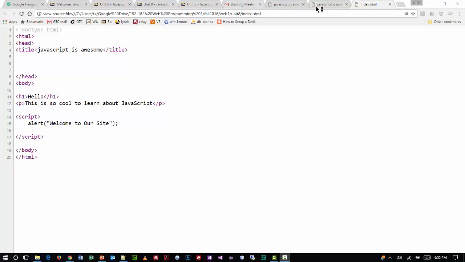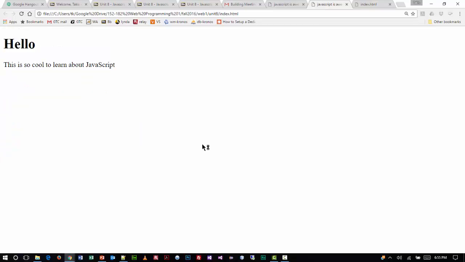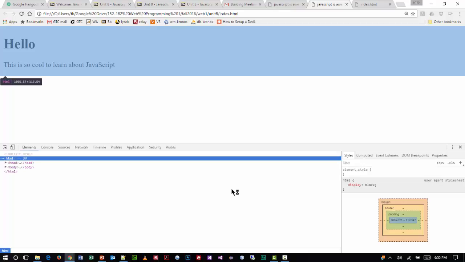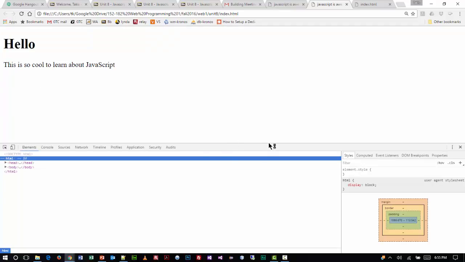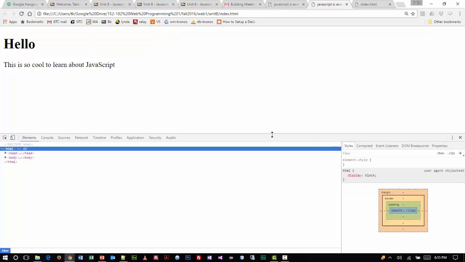Now the thing that's a little bit more interesting is if you go back to the regular view of the page, and do the right-click inspect. I know a lot of you have explored this tool already. This really helps you both understand the DOM and also shows you some powerful tools that are available that you might not know about. Some of you have discovered this on your own from your readings or whatever, or other people have shown you. But you're going to become intimately acquainted with these tools as you go through the web program. You have to be, because they're some of the key troubleshooting tools that you have available.